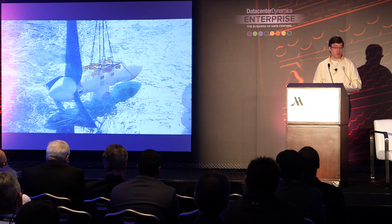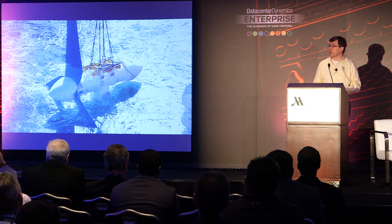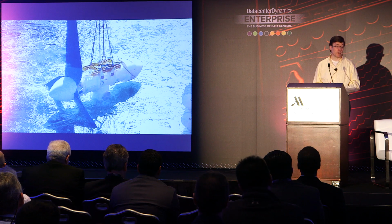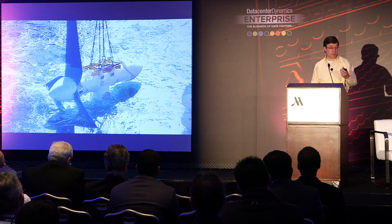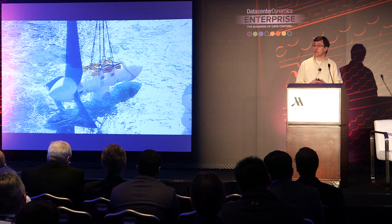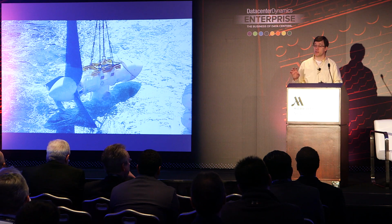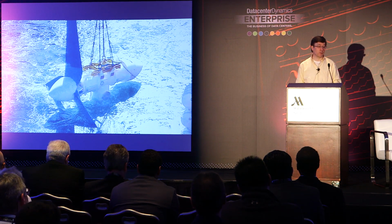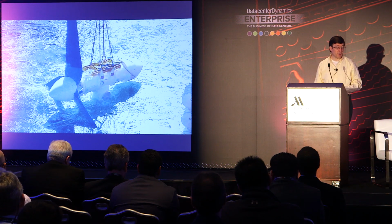There's another thing which is called marine renewable energy or marine hydrokinetic energy, which is basically extracting energy from the motion of water. And as you can see here, a turbine, this is going in off the coast of Scotland, I believe. Because water is 800 times denser than air, you can use smaller turbines that spin slower to get basically the same or equivalent amount of energy you get from a much larger wind turbine. So this is the new thing coming.